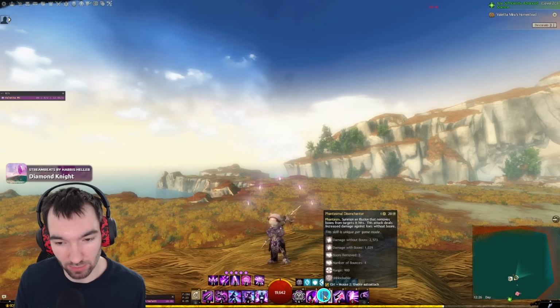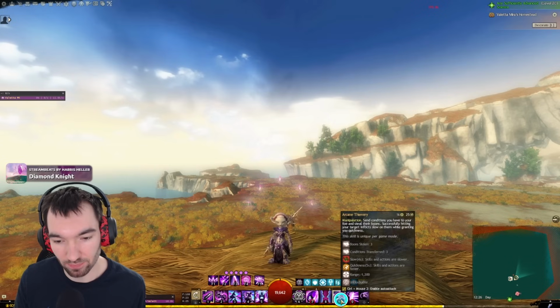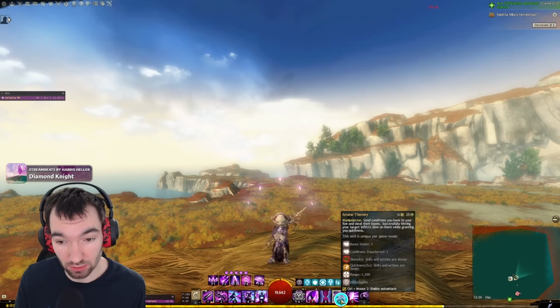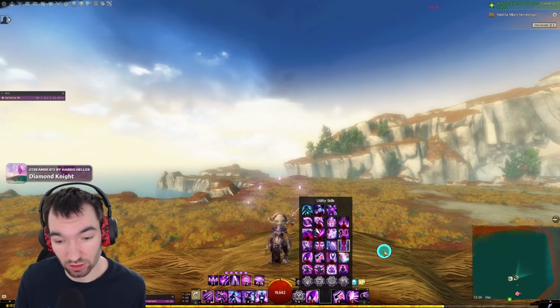You have even more damage and boon removal with the Phantasmal Disenchanter. This can be reset with the healing skill as well. And then you have some nice condition transfer on boon steal. Really good as well. Gives you also quickness. Really, really strong skill.